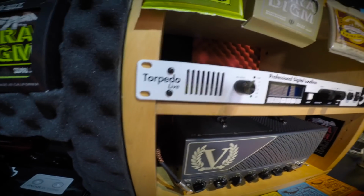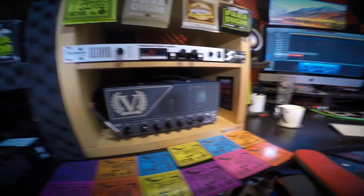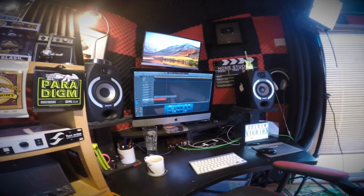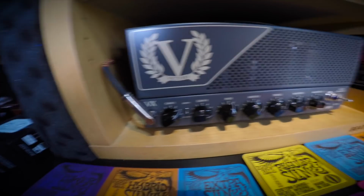So for my guitar tones on YouTube, all I use now is this bad boy, the Torpedo Live, and I connect this to my Kraken amp by Victory. So basically now for my YouTube videos, I use the Kraken amp and I go into my Torpedo Live, then I go into my computer. And that is how I get my sick tones. This doesn't even have a clean channel. There's literally a gain and another gain. However, you can just turn down the volume on your guitar and you get a sick, clean sound. So I learned this from the mighty Rabea of Dorje.